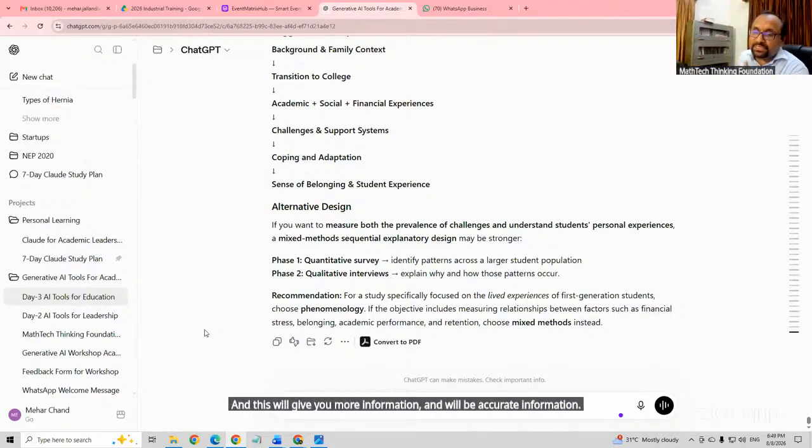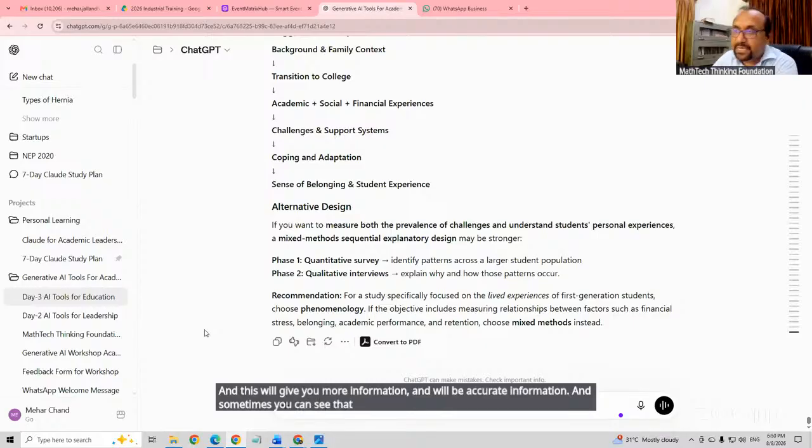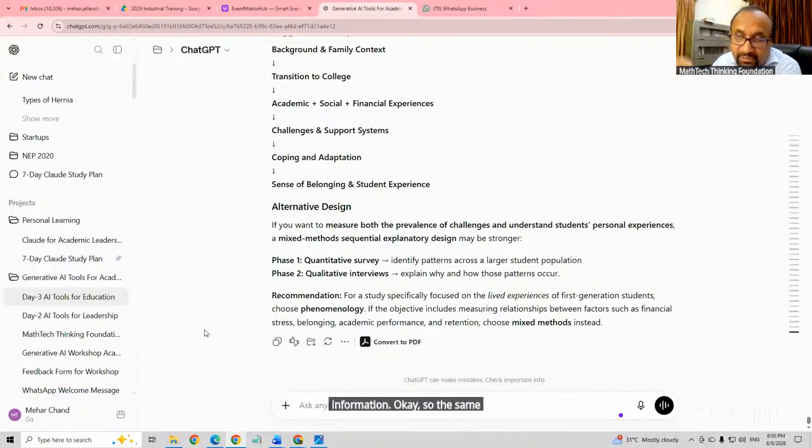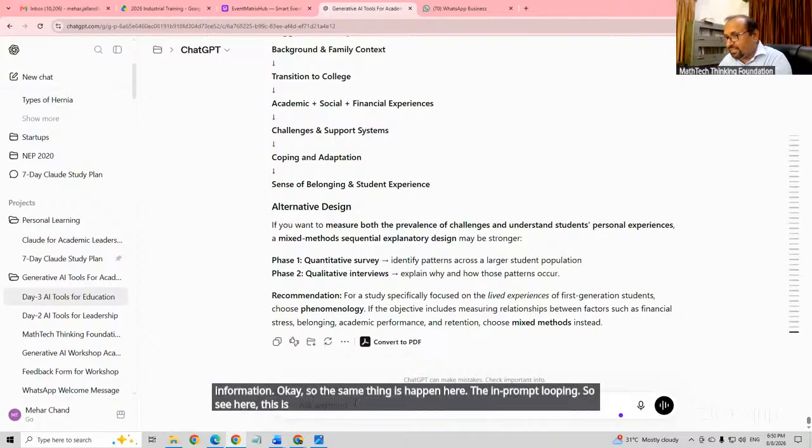And sometimes you can see that when we use a prompt in ChatGPT and re-execute the statement, it returns some more advanced information. So the same thing happens here in prompt looping. See here, this is the topic I am using.